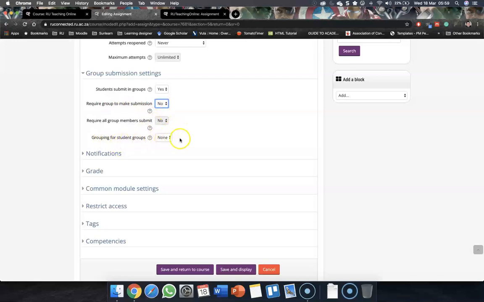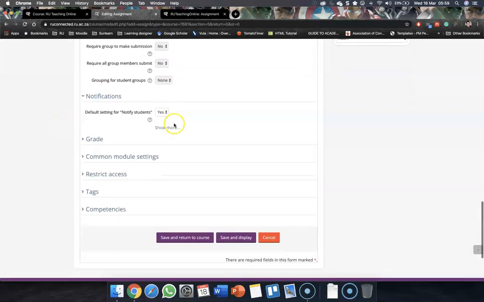Then grouping for groups. I think we'll do a separate video on groups. What this means is we can have, for argument's sake, one class divided into 18 groups, all right, of let's say 5, but we want to put groups to work together in a larger group. So we can take 4 groups of 3 to 4 and group them together into another group. So we're just creating complexity, but I'm just explaining what it is. But I'm going to set it now to no, because there's no groups on our page.